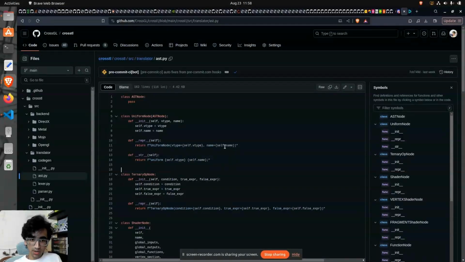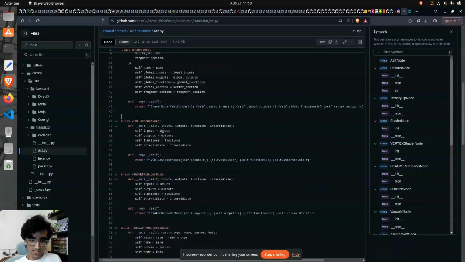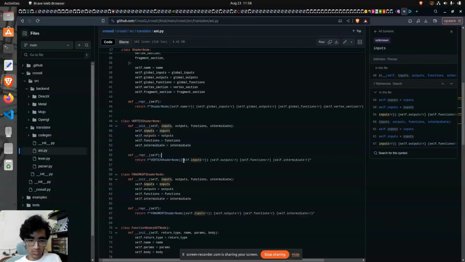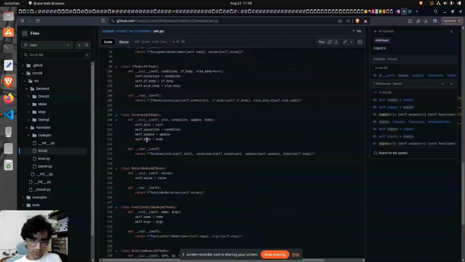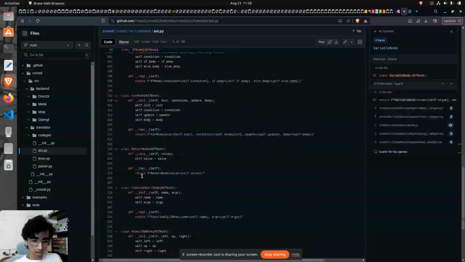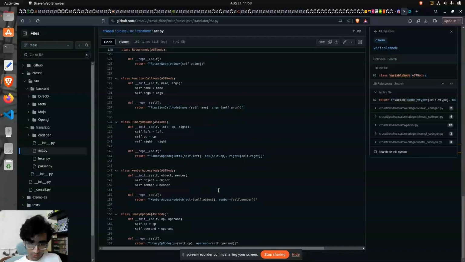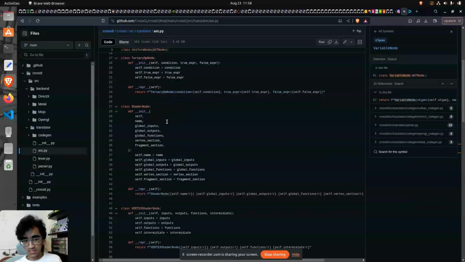The AST is constructed from your list of tokens, and the way it's constructed is all within the parser.py file, which we'll go over in a minute. Essentially, if you look at all of this code, it's just a bunch of classes, a bunch of inputs being constructed into a string format, which is easier to transform. There's just a bunch of nodes. There's a node for if, a node for assignment, variable nodes, a function call node, binary operation nodes, unary operation nodes, and shader nodes. Essentially, all the nodes that we need to take the tokens and construct a syntax tree.